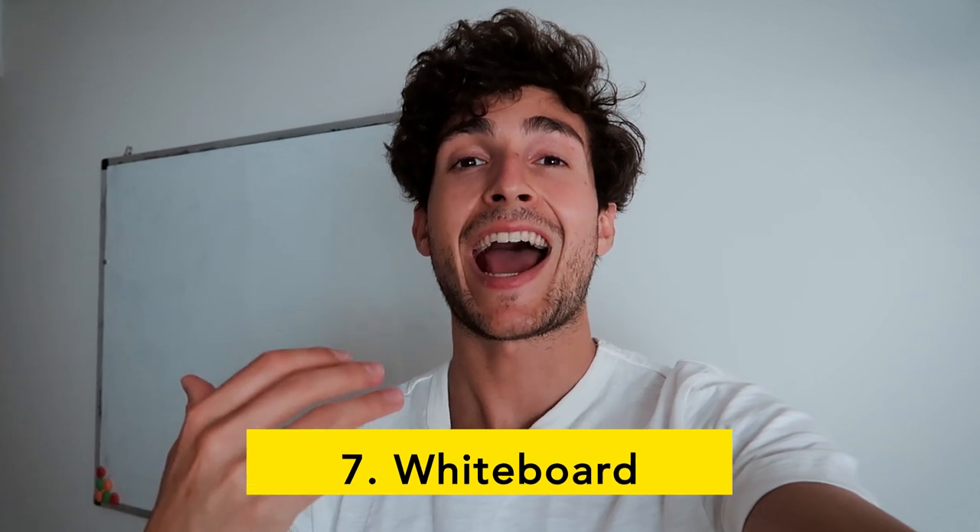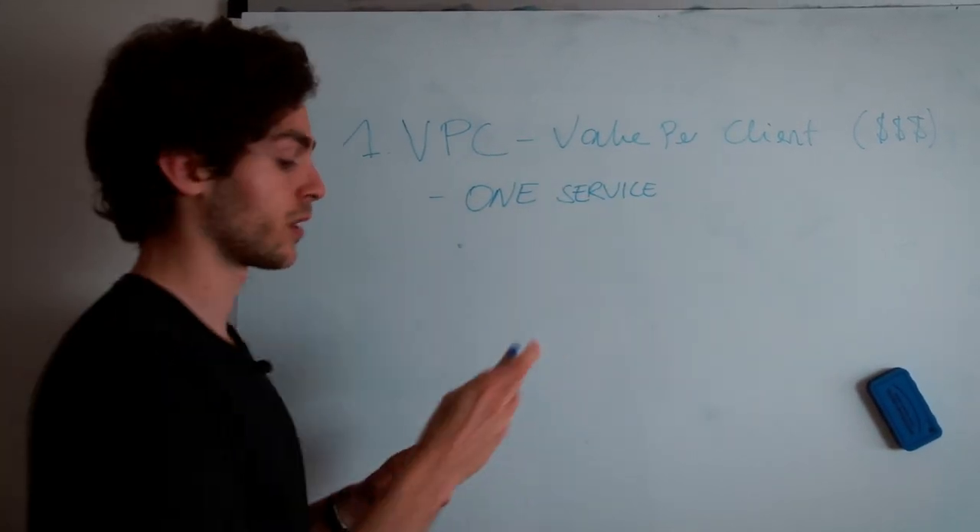The seventh tool is a whiteboard. It's pretty much the same use as the notebook, except that a whiteboard gives me much more space and helps me structure my ideas better. I can draw little diagrams, draw different structures, and visualize my ideas so much better. If you have the space for it, I definitely recommend getting a whiteboard and some pens. For any online entrepreneur or person working at home, it's vital to have that real estate where you can draw and put your ideas onto a surface. Every time I do this, I get so many more breakthroughs.